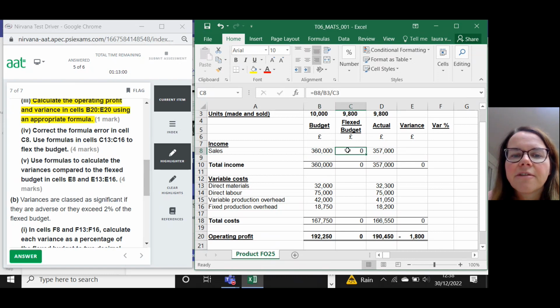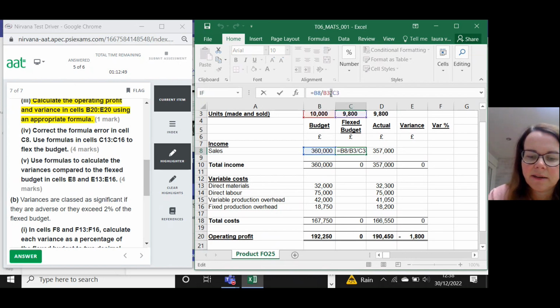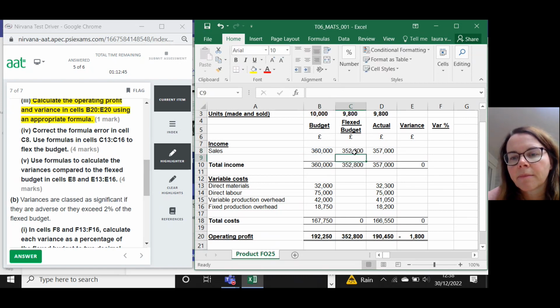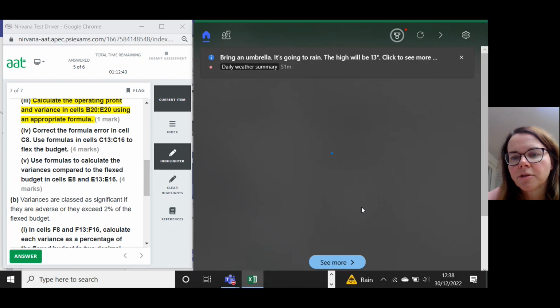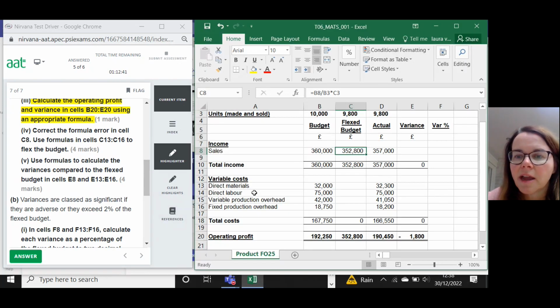Divide by B3, 10,000. And then they've said divide by C3, when actually it should be times by C3. So, yeah, it looks reasonable. I've flexed budget. Sales is a bit lower.